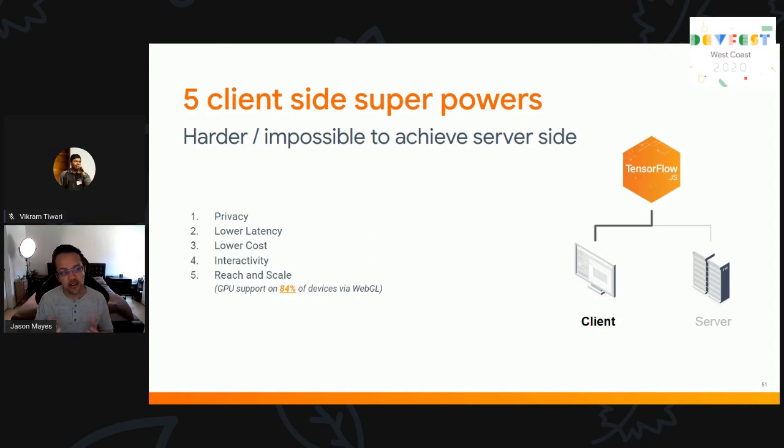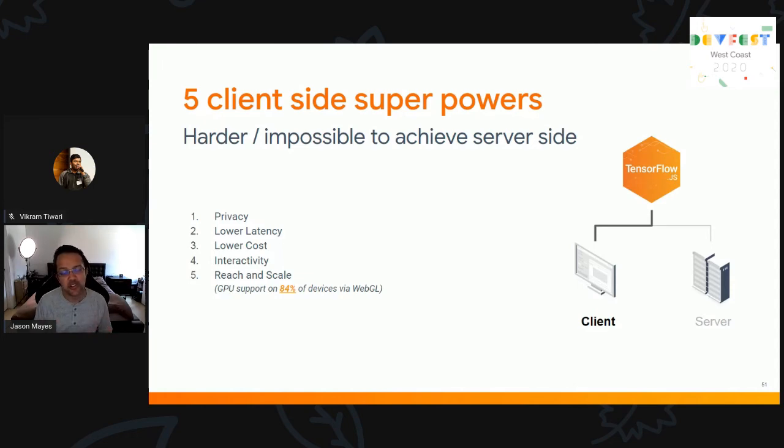Now, if you're executing on the client side, that leads to point number 2, lower latency. Because there's no round trip time to the server and back again, especially on mobile devices, the latency involved there could be quite high. You could be looking at 100 milliseconds or more just to talk to the server and get a result. That means you can have higher frames per second if you're classifying stuff in real time directly at the source where the sensors are, and the web browser has direct access to all of those sensors.